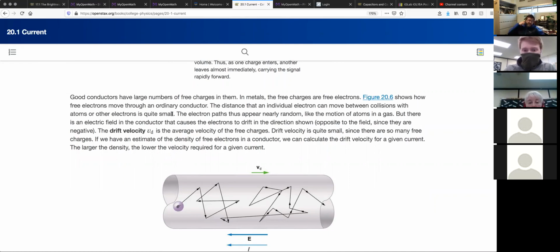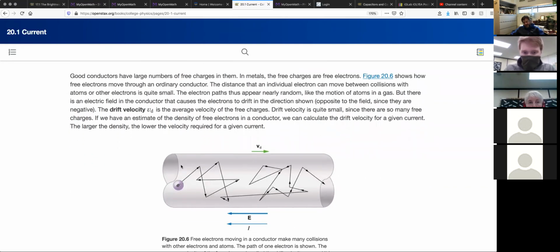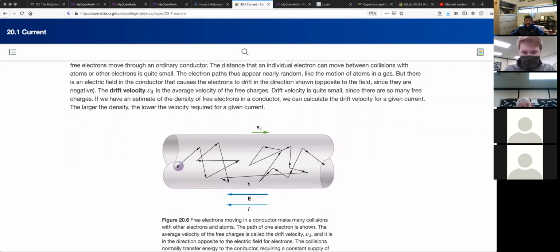So remember yesterday we talked about the fact that there is this random movement of electrons inside of conductors as electricity is moving in a current, and that the overall direction that the electrons move is opposite the direction of the current. The current's always the other way, as is the electric field inside the conductor that's driving the current. And this drift velocity is the average velocity of these charges, even though they might be moving sideways, backwards, whatever. Their overall average velocity is forward.